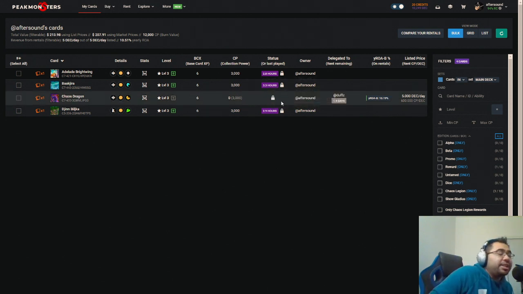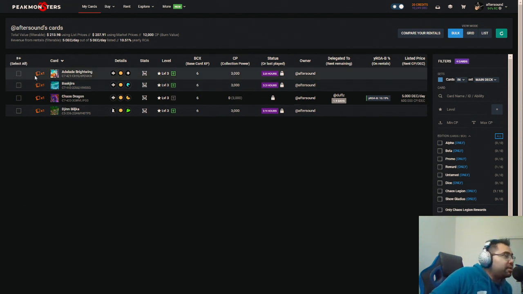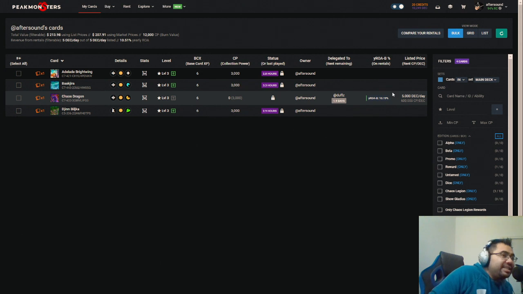So this is exactly why I wanted to start creating a set, because I knew if I'm going to be traveling, I probably won't be playing as much. So therefore, why not rent out my cards for a couple of days, earn some DEC from rental income, and then once I'm back and ready to start playing, I just come in here, select all, take them off of the market, and boom, I'm ready to go within 24 hours or once the rentals are up. So that is the main thing for me.